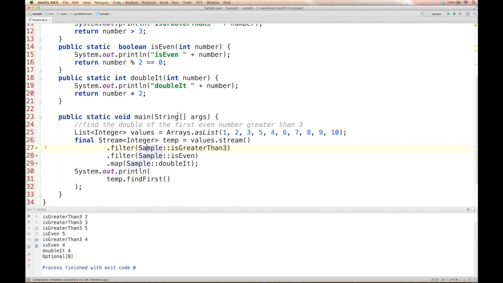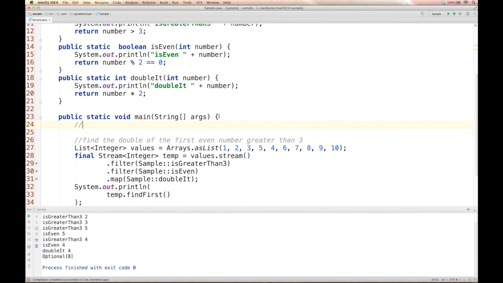I'm a huge fan of this slogan: make it work first and make it better real soon. As we are getting used to Java 8, method references can be very intimidating. My recommendation is, don't fall into the pressure of making the code concise, because what you may think is concise may actually be terse to somebody else reading it. So go ahead and write the code with lambda expressions, get comfortable with it, and then if it absolutely makes sense that a method reference can be used instead of a lambda, then go ahead and change it.